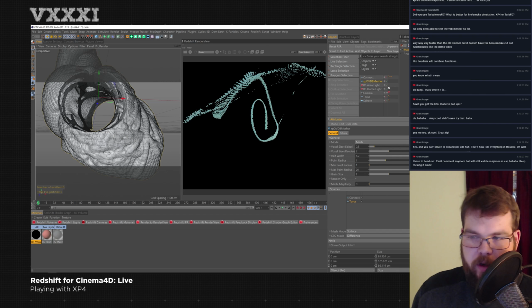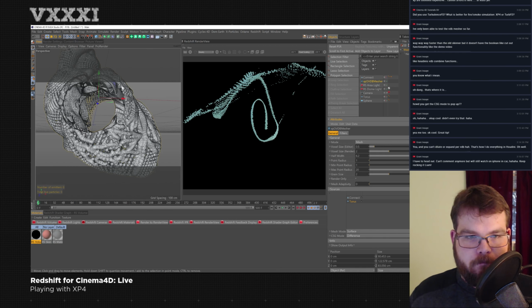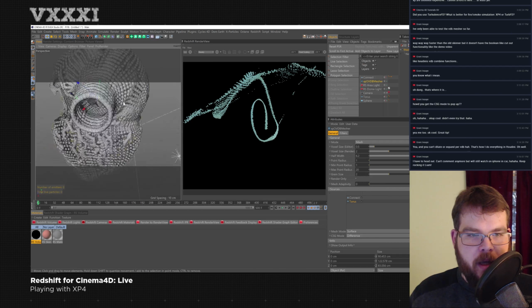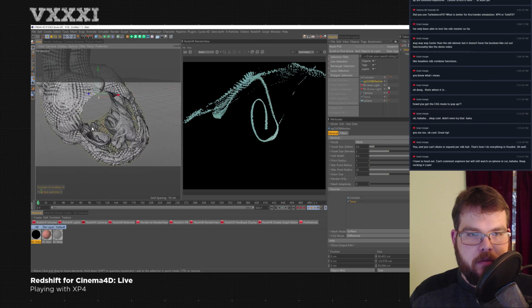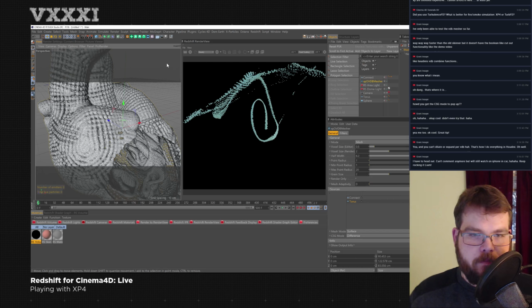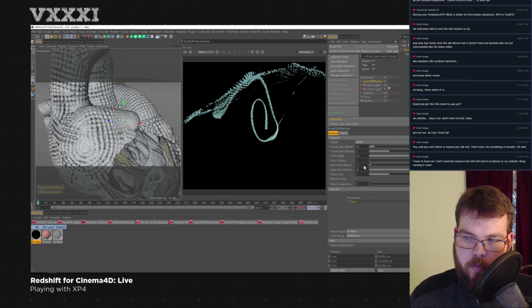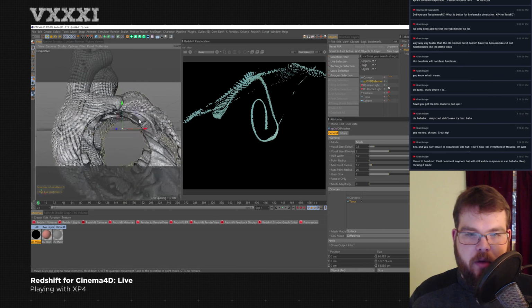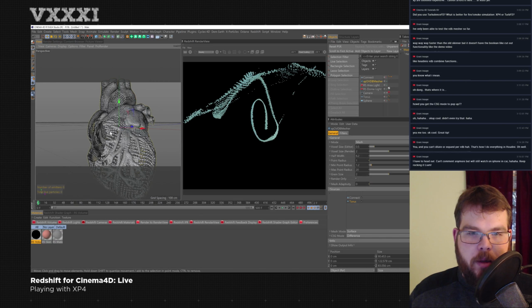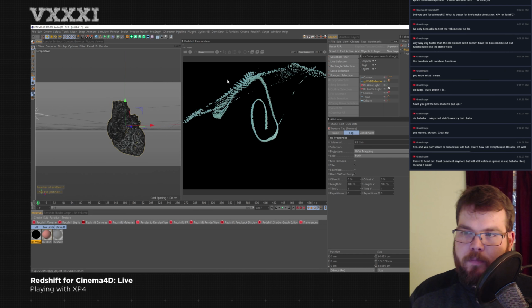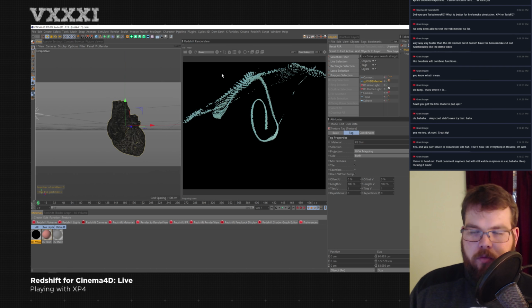Let's bring our point radius down to 1. And we get these cool organic blobbies, almost like metaballs a bit, which is kind of cool looking, I guess. I can increase the minimum point radius and get a little bit more detail out of it. So that's kind of looking cool. Throw this back on there. Do a quick render.